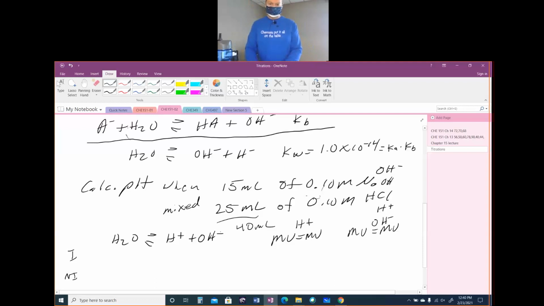So your HCl was 25 mLs of 0.1 molar. So 0.1, 25 mLs. I want to know what is my concentration now that the volume is 40. I added 15 to 25, and my volume is 40. And since my units are both in milliliters, and they must be the same units, it doesn't matter what those units are, but they must be the same. You simply divide both sides by the 40 mLs, and the milliliters here cancel the milliliters there.